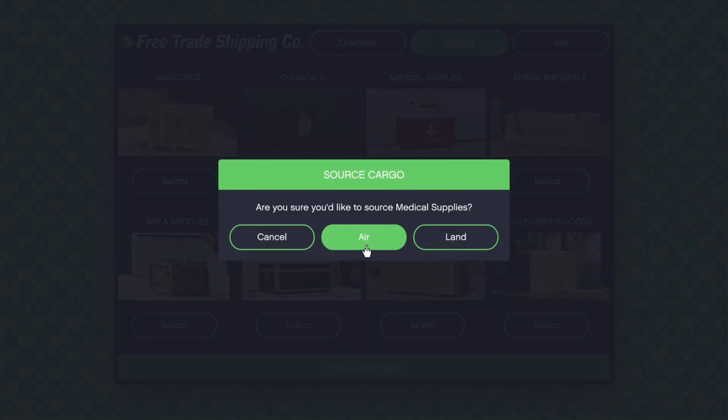So how am I going to test these? Well, the best way I can think is to do some cargo sourcing.